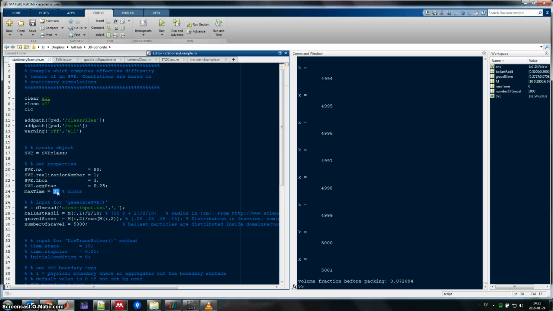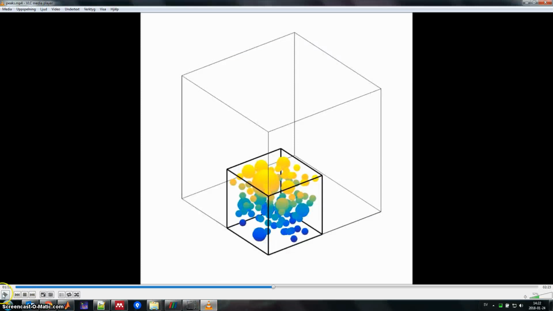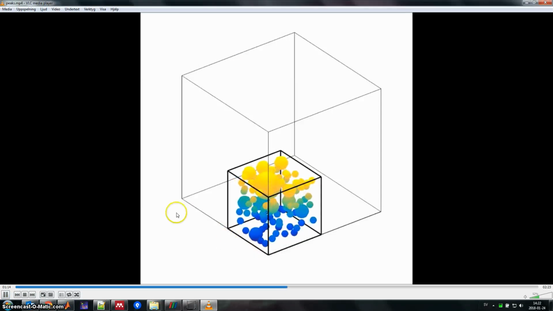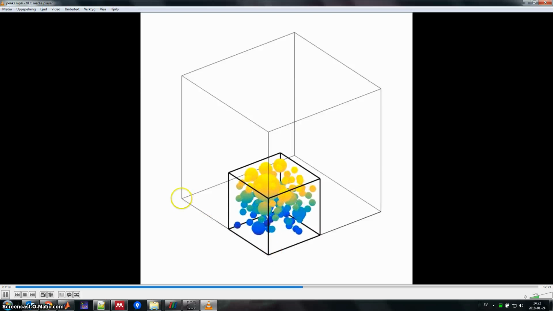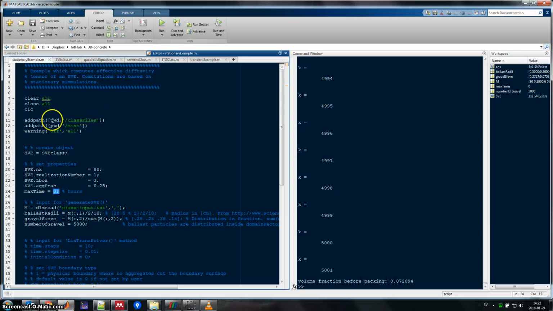you eventually reach something. What you see now is that the size of the cube shrinks. So this length here, the initial length, is what you define to be L box in this file. So you define L box to be 3.